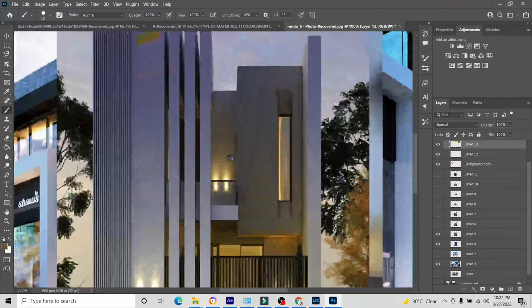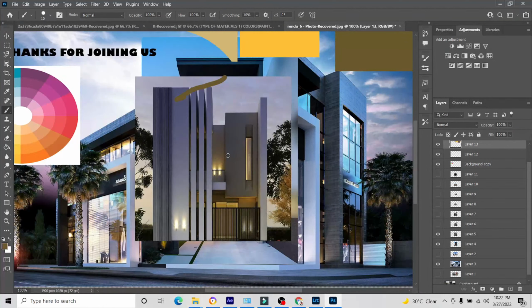So you see, we are only having two colors in this elevation, which is white color and a cream or a coffee color. You see how they integrate with each other, makes our building look beautiful and fantastic.